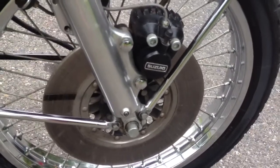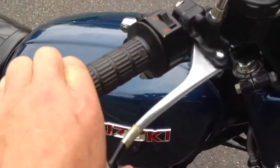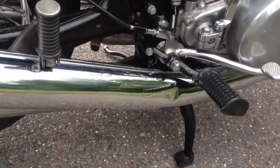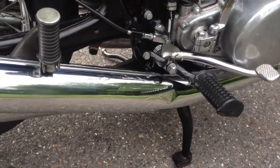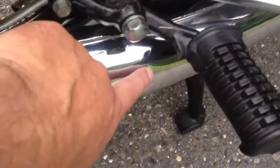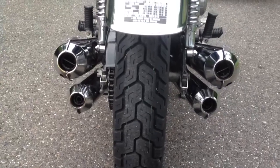The disc brake does squeal. It works well, but it does squeal, and I just flushed the master cylinder and re-did it — it's nice and firm. The exhaust, I believe, is replacement. It has a couple little dings. A fellow eBayer let me know the exhaust was not installed properly — I didn't do that. I remounted the exhaust. What was happening was the shifter made it hard to get your toe under the shifter, and when you brought the kickstart down, it would actually hit the pipe a little bit and put a little ding in the pipe. It doesn't affect performance — it has baffles inside. I have not cleaned the baffles, but it wouldn't hurt to; it performs well just like it is.